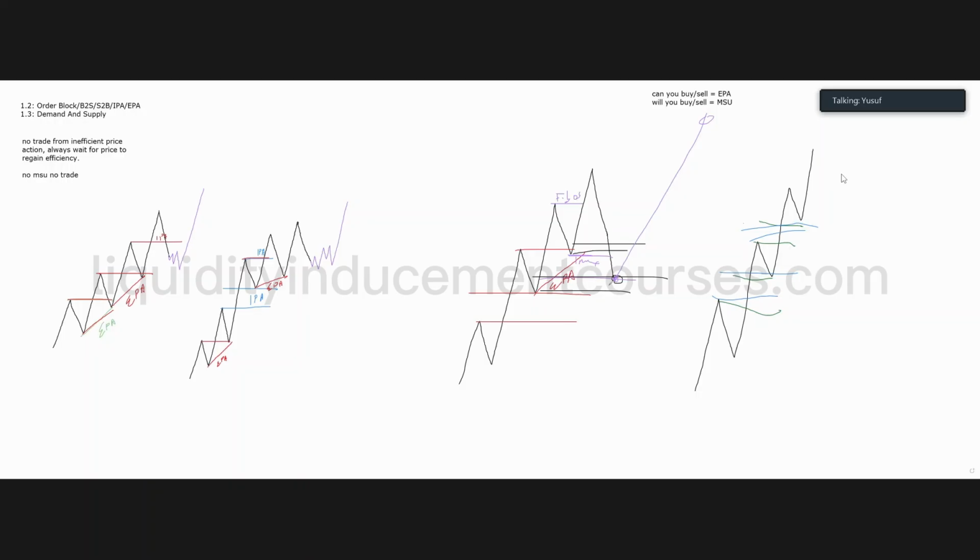These are the cases where I was talking about that I can set a limit order directly, because this point here is what we call the point of invalidation. Okay, this is the invalidation level. Why is it the invalidation level? Because if price takes out this level, it means this MSU is invalid. Does it make sense now?